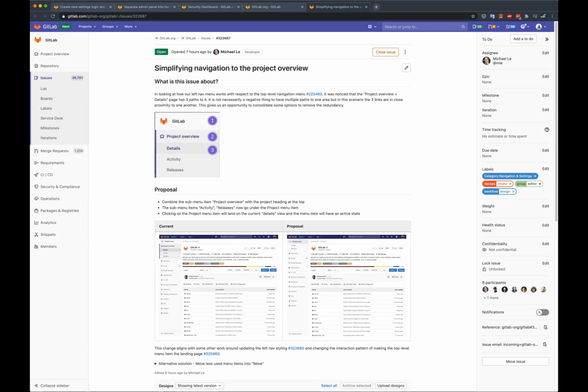Where am I going with this? That top area is malleable right now. One execution is to potentially absorb project overview into that top area.